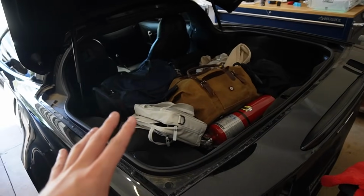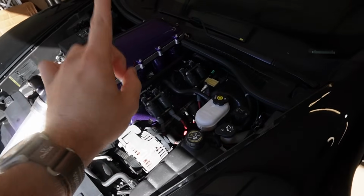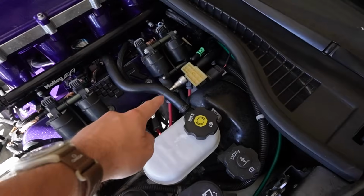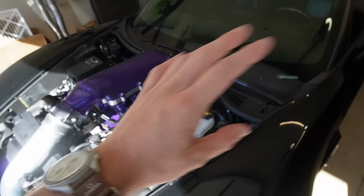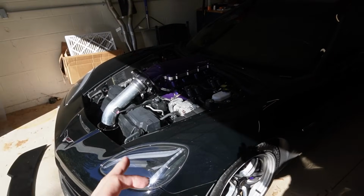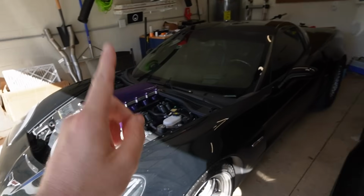We've got all of my necessities: camera bag, normal bags, and fire extinguisher, you know, just in case. I'm gonna attempt to stay on E85 the whole time, but if I can't find any, we aren't gonna be screwed because we do have a flex fuel sensor on this car, and it is tuned to run 93 as well. Not super ideal because I can't really beat on the car. It needs to be on E85 for that, but we won't get stuck in a bind. If need be, we can make that switch.